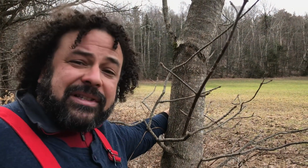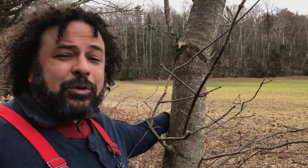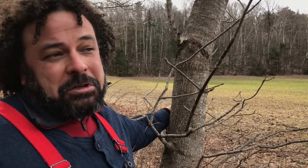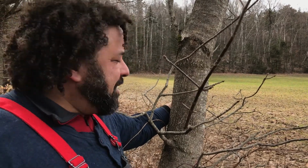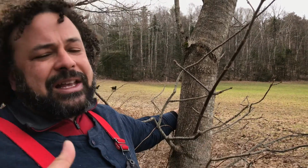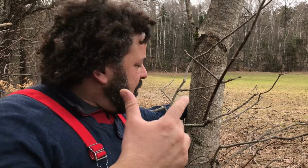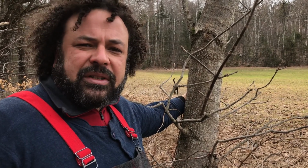Now, these trees are beautiful and very important even in ancient mythologies. Some of you who are fans of Norse mythology, or maybe just fans of the Thor character in the Marvel Cinematic Universe, have heard that there's an ash tree that binds the worlds together. It's called Yggdrasil, the world tree that connects Midgard with Asgard and all the other realms in Norse mythology. And if you study the folklore of the Abenaki people, there's stories that say that people came from ash trees. So in many different cultures, ash trees are very important.